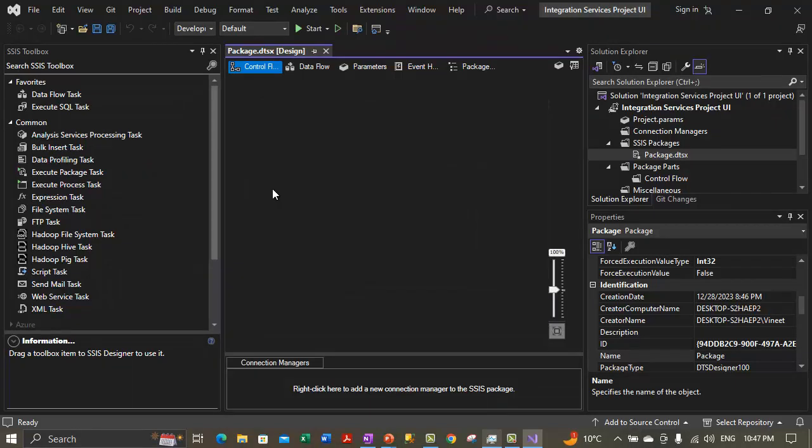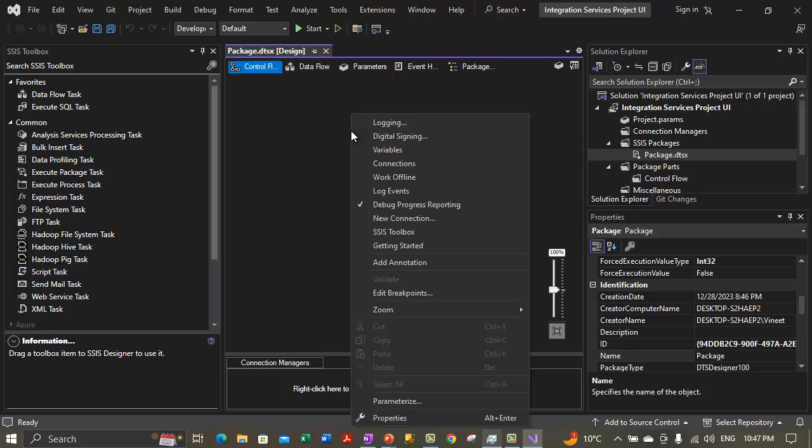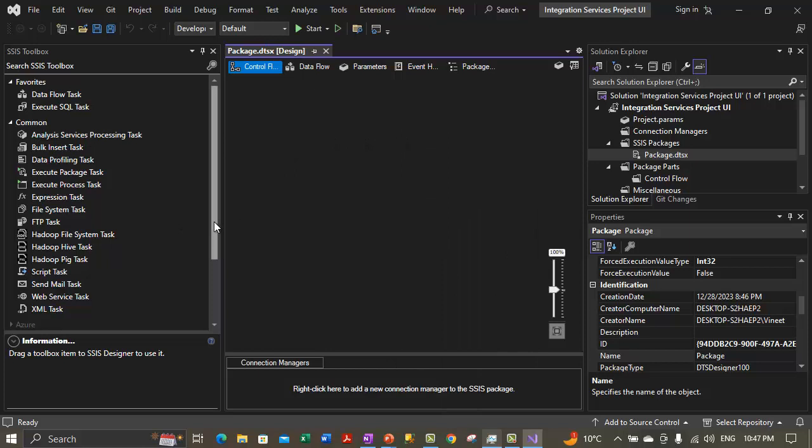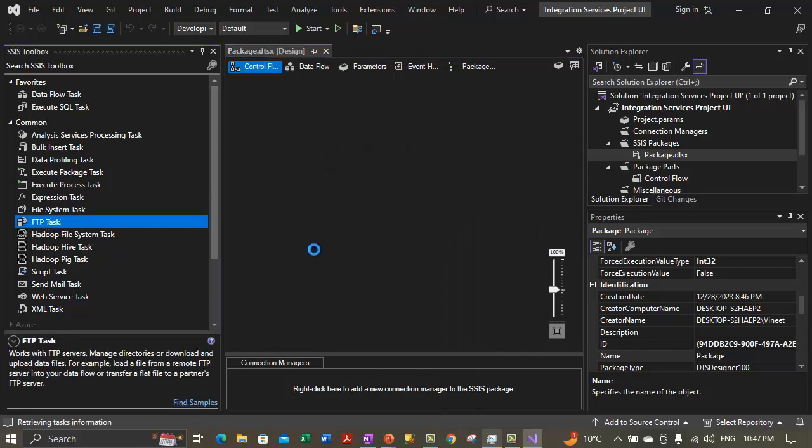The next dialog box is for setting or enabling breakpoints on a task and setting breakpoint properties, and that dialog box can be accessed from the control flow tab. Right click on a task or container. So we should have a task or container, so let's add an SFTP task here.